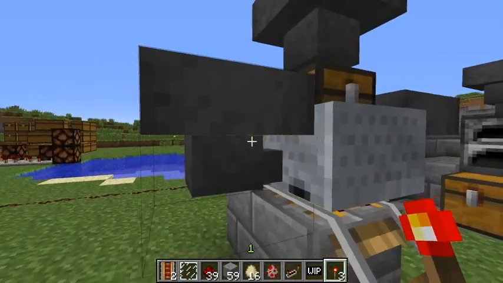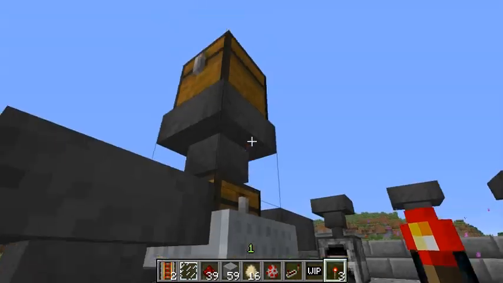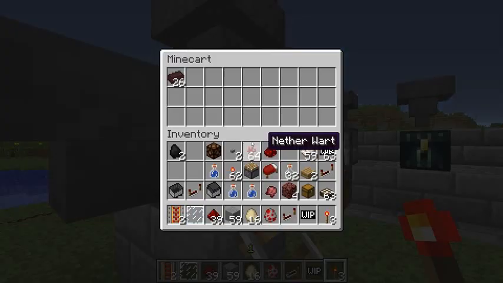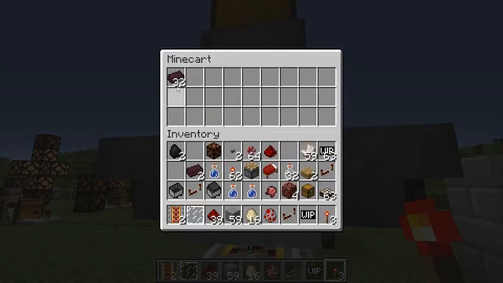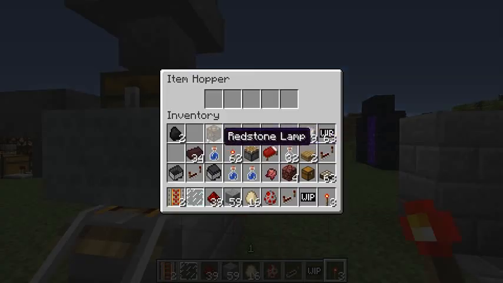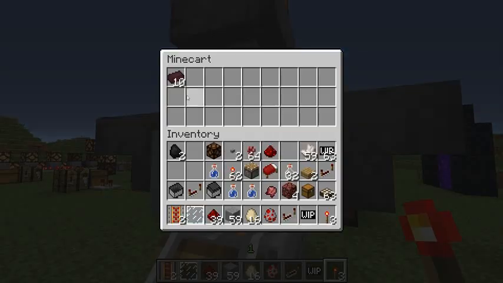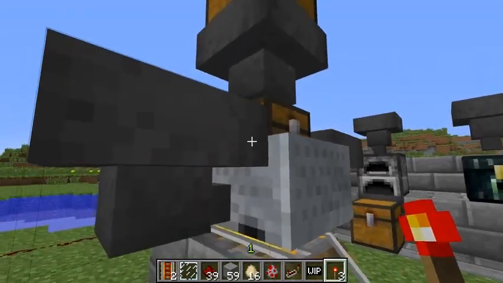For this one, the spout is facing towards the cart. We'll put the bricks in just to show. Bricks are not coming out of there anymore. And same thing will apply for this one. The spout is facing the cart. Same thing. Awesome. Alright, so that's all cleared out.